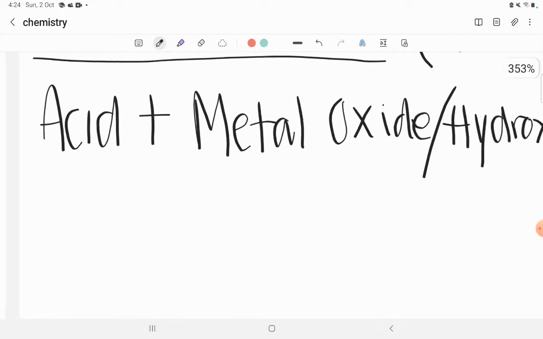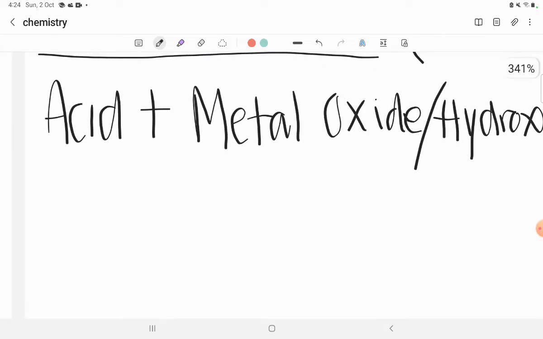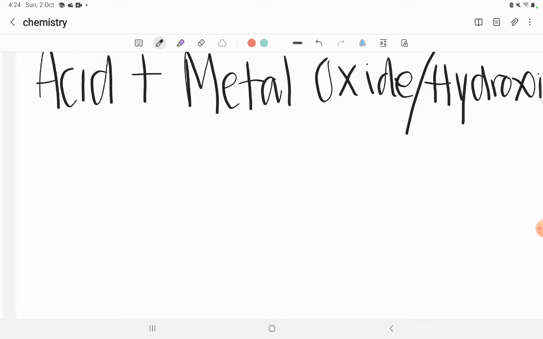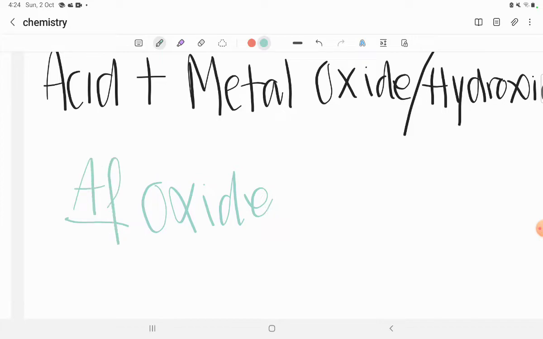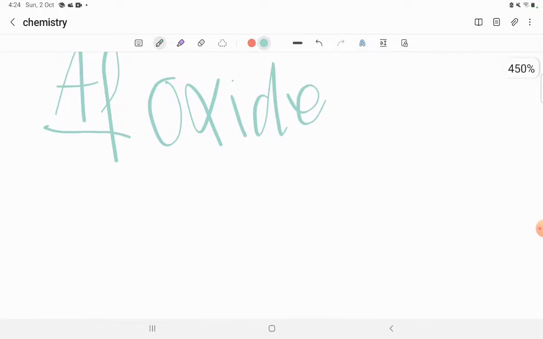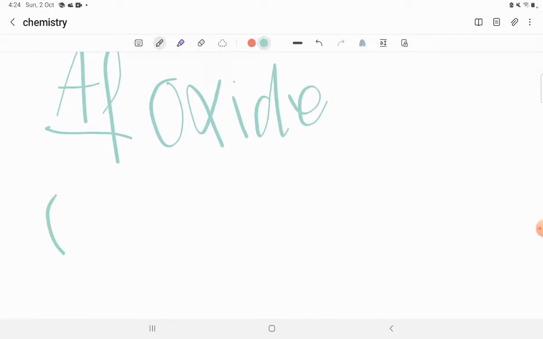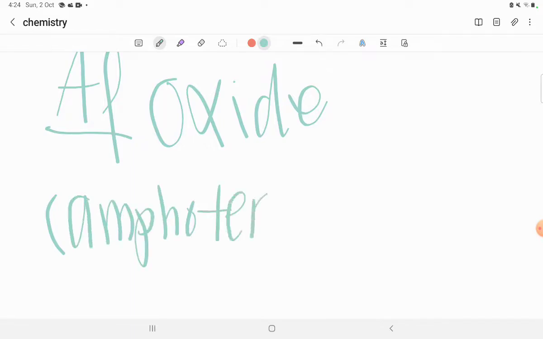So what is a metal oxide? Again, similar to a carbonate. It's basically a metal, and then at the end it has the word oxide. What's an example? An example of a metal oxide would be aluminium oxide. Aluminium oxide is under a group of oxides which I will touch on later, but I'll just name drop. It's amphoteric. It's an amphoteric metal oxide. And so that's for oxide.